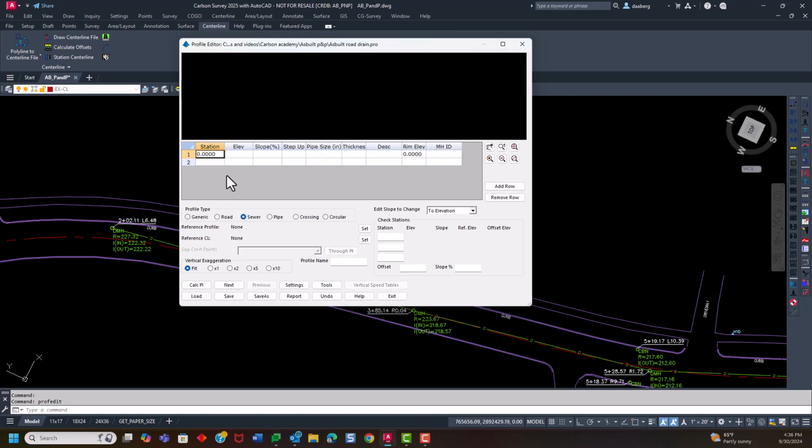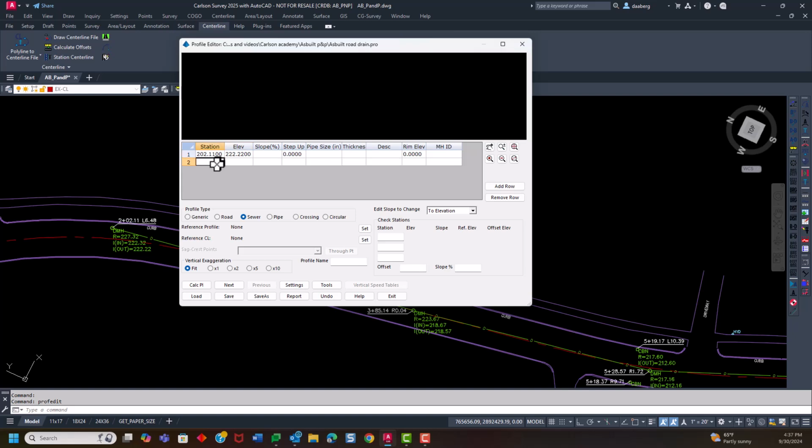So what I do is I enter in a station and an elevation. In this case, the elevation is the invert elevation. So you can see this first one here, 202.11 is the station. And the elevation is the invert. Now this has got an invert in coming from an offsite line that I don't have drawn on here, so I really want the invert out, which is 222.22.